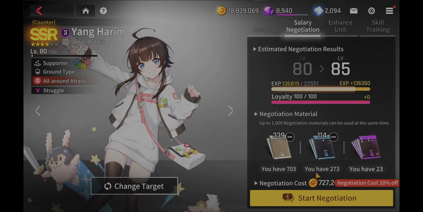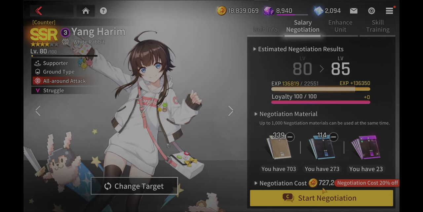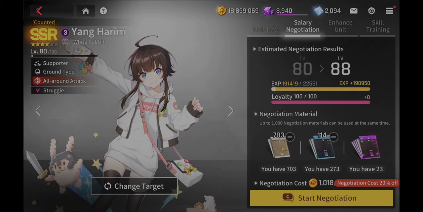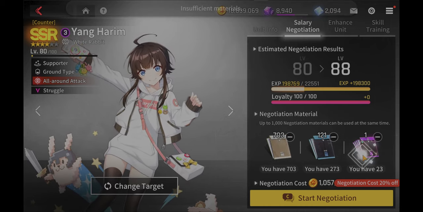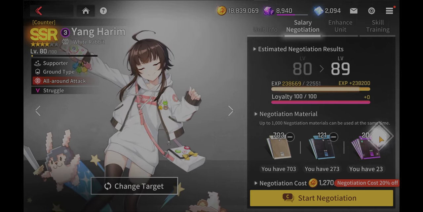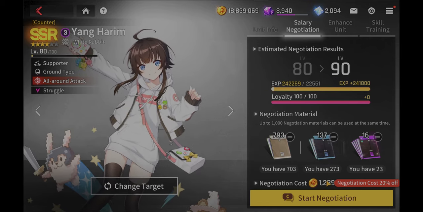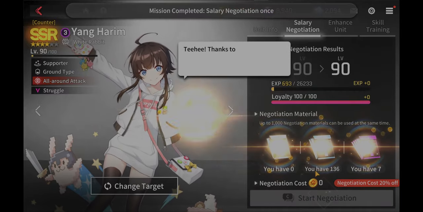Okay, and as you can see, it's starting to rise up now. As you rise up in level, it's starting to get a bit more expensive. So now it's going to take about 1 million just to get to level 90. Let me save this a little bit, and there we go, level 90 at least. So that's 1.2 million.